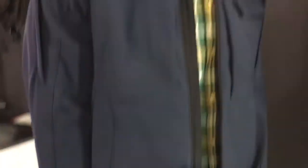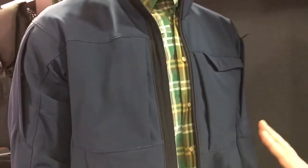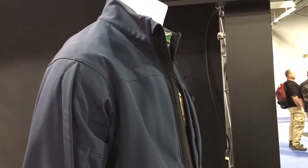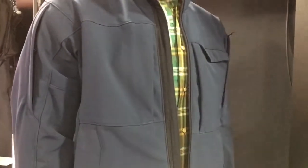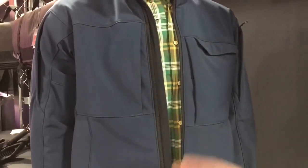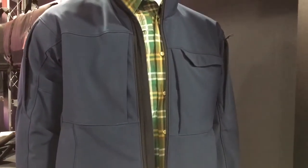It's gonna be available in four colors. What's unique about this jacket is if you notice from the outside the lines are very modern. There's no real tactical look to it, and a lot of what we're doing moving forward is going for that more low-profile but still full functionality if you're carrying firearms and emergency equipment — because you don't want to look like a tactical Timmy and draw attention to yourself if you're actually trying to be discreet.